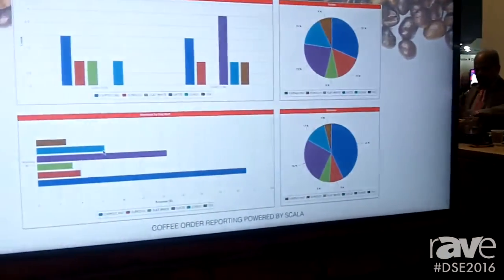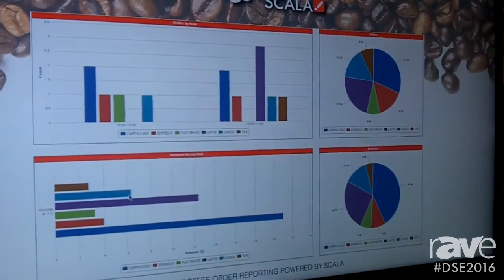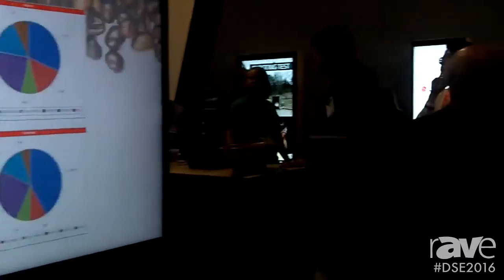Exactly. So they can switch it at any given time. They know what their inventory is at any moment in time. They can also customize the menu board to provide a special, discounts, any type of opportunity to tie to the analytics that they're looking at. Excellent, excellent. So now, any chance you can put up Star Wars on the movie poster here?